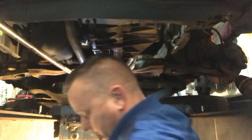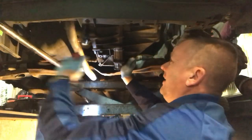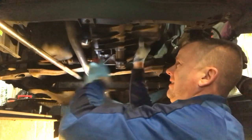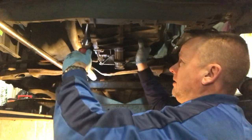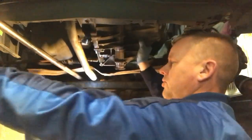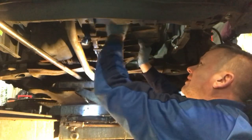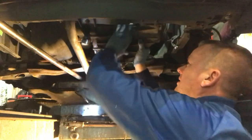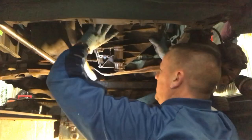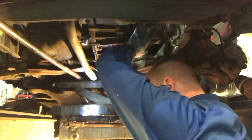Oh, she's tight. Oh, she's tight. Playing hard to get. Come on, you little git. Come on, baby. Just stuck on them splines slightly. Oh, that was getting away all now. Come on, baby Lou. You know you want to come out. A little rest.